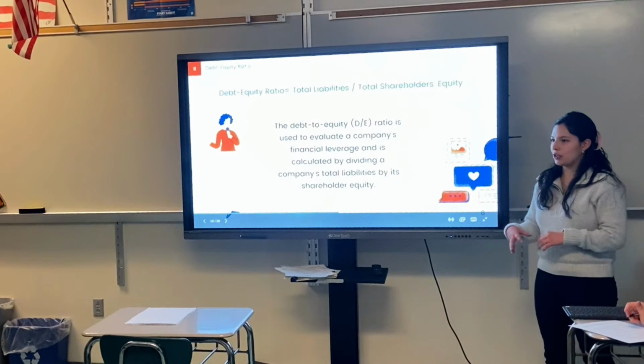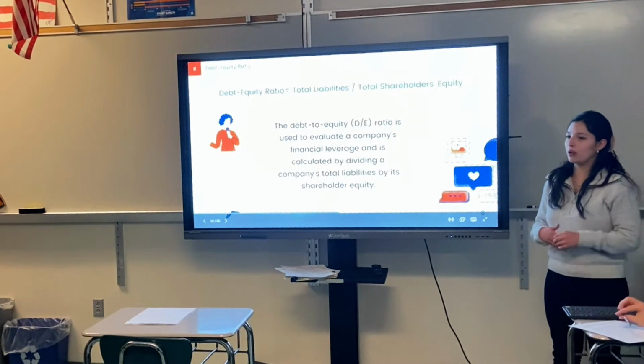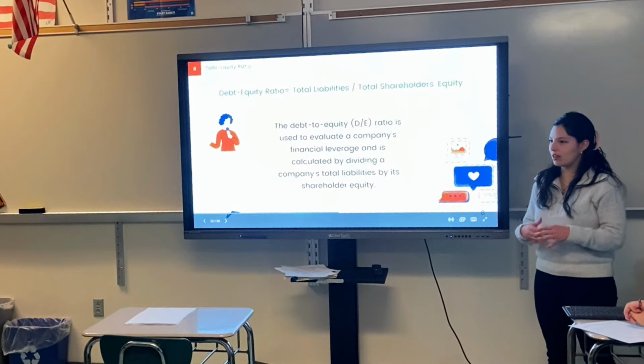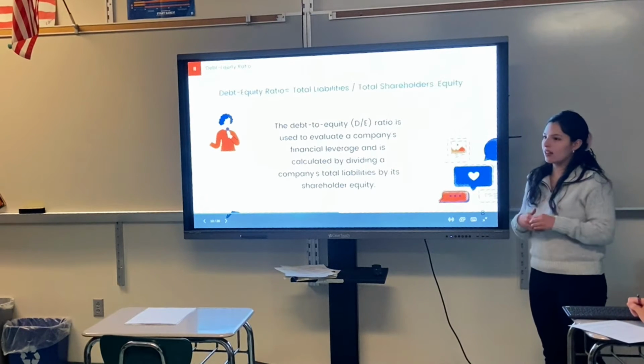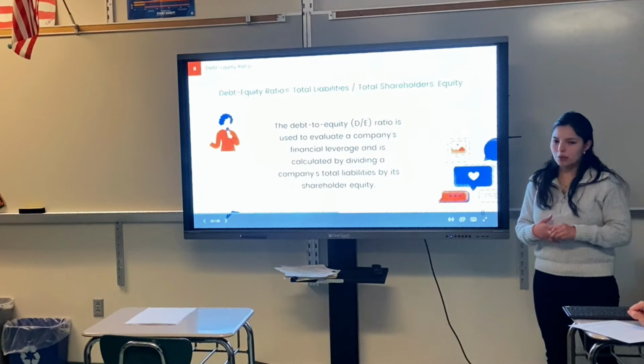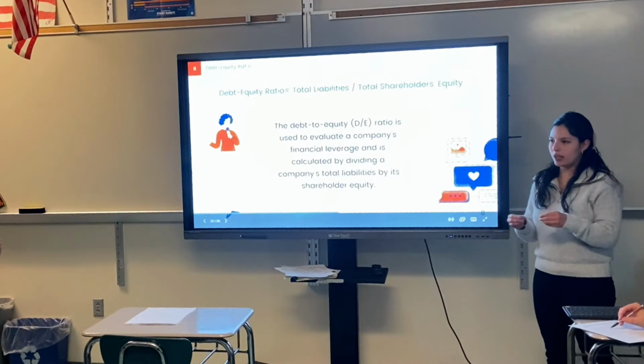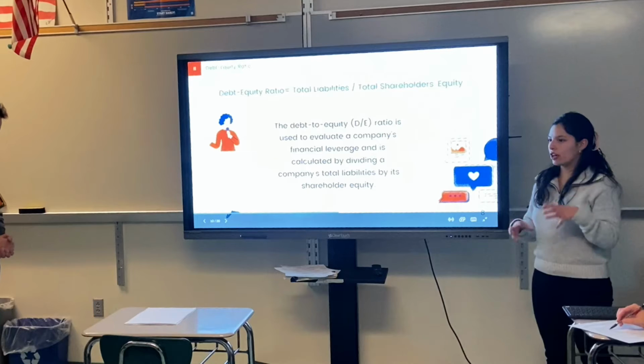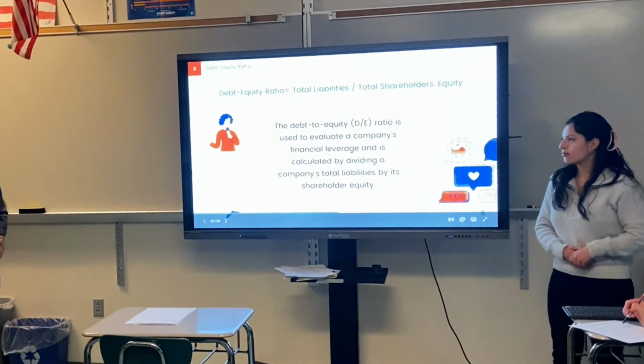Not only that, but you need to know how to calculate it, because if someone just gives you a number and you can't double check it, you're putting your whole faith on someone who might have made a mistake, like this rounding issue that we had. And it also helps you understand better why the company is either doing really well or could improve. That's good news.